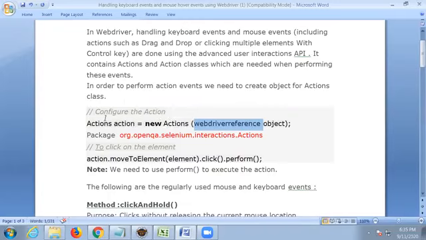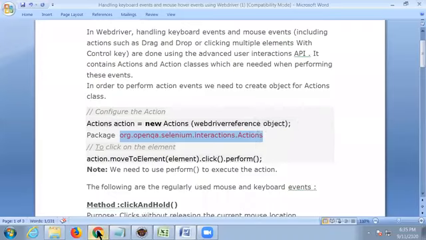And this Actions class has one package. We have to import this package. Any class I told you, any class we use in Selenium or Java, compulsorily we have to import the respective package. What is the reason for importing that package? If you import that package, then only we are eligible to access the methods. Okay. And what are the methods? First, let me explain the mouse related methods, and then I'll go for keystrokes, and then we'll work practically.